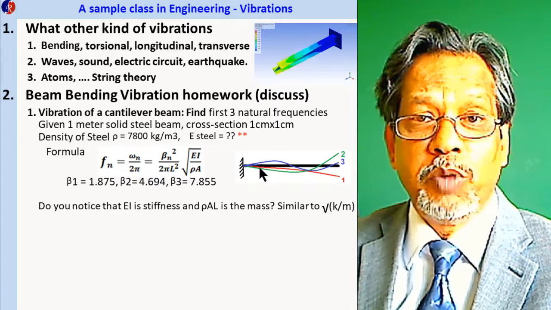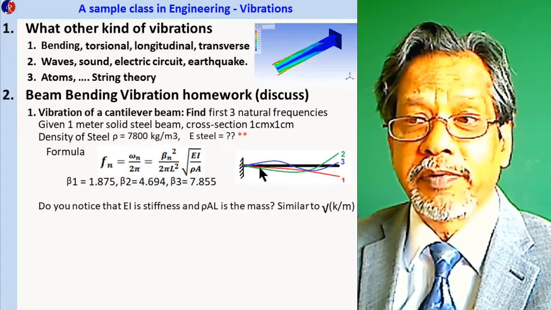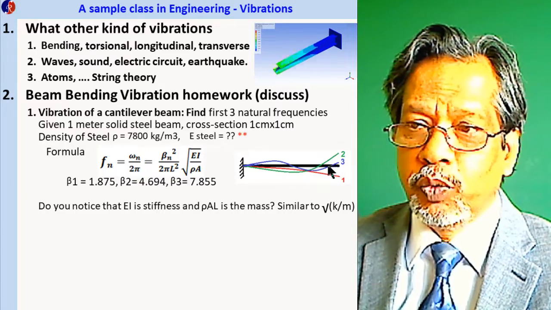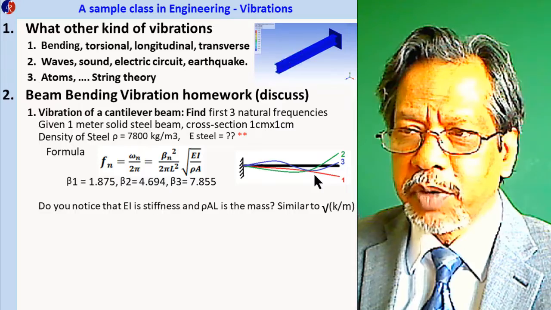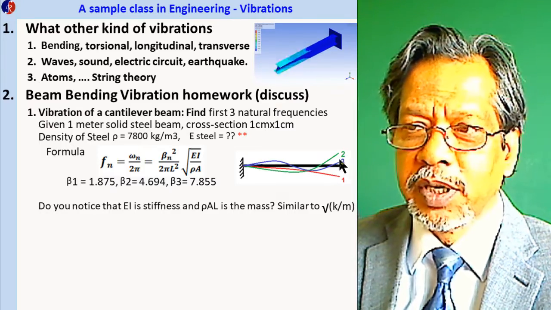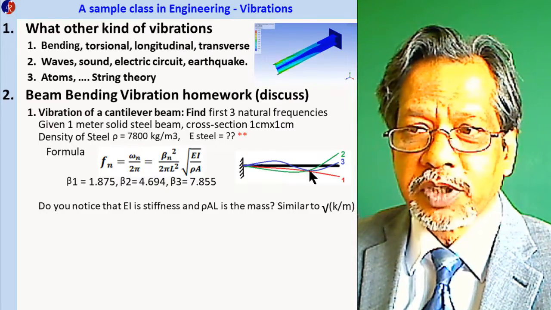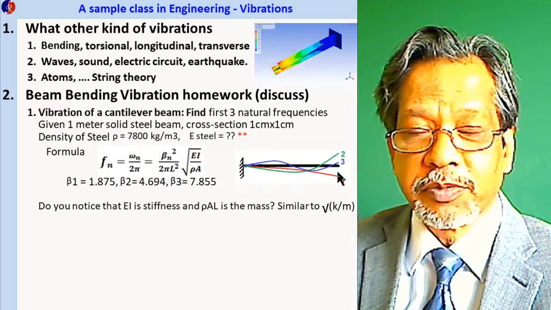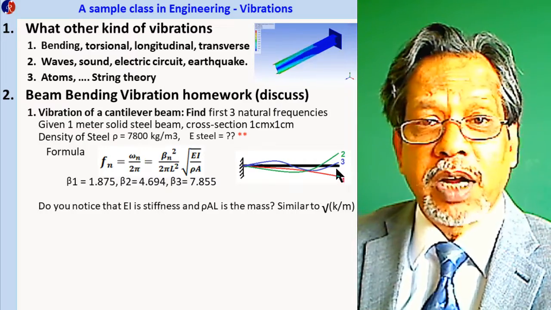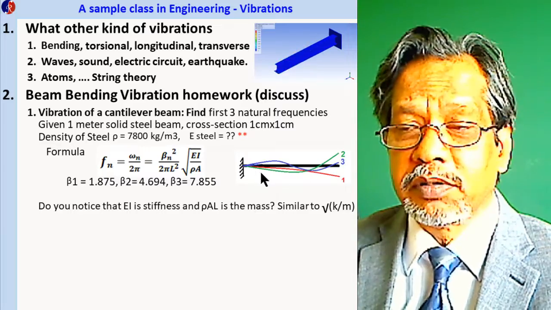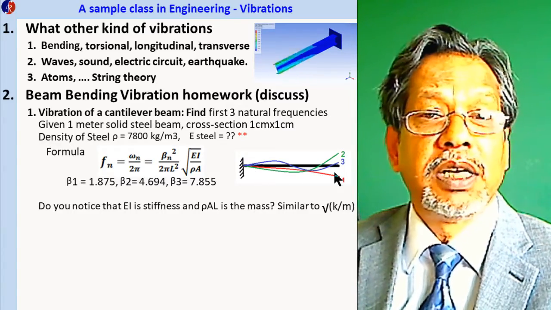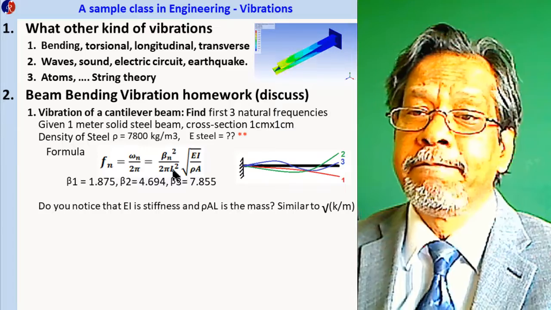The third mode, which is an even higher mode with higher frequency, would have this kind of shape. A part goes up, another part goes down, then the tip comes up, then it flips. This part comes down, that part goes up, and the tip comes down. So higher mode and higher frequency. So different shapes can happen in this kind of continuous structure.